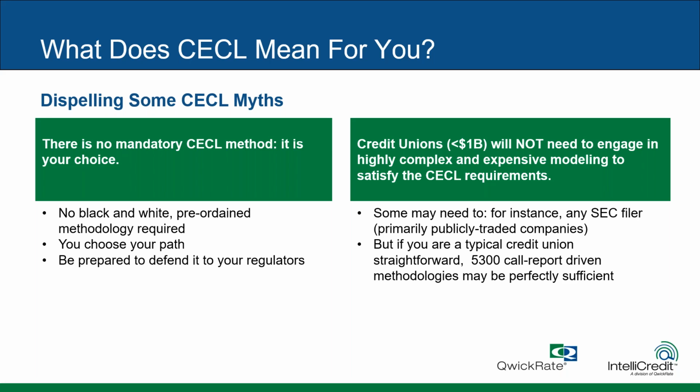So we're going to build on some of those similarities, but make a few slight changes along the way. First, there is no one singular mandatory method for calculating your reserve under CECL. NCUA has mentioned several different methodologies like the WARM method, but the choice is completely up to you. You choose your path, and then you'll have to defend that to your examiners and absolutely understand where your final reserve number is coming from, and of course, document this appropriately. This will be the case for any tool or partner you decide to choose.